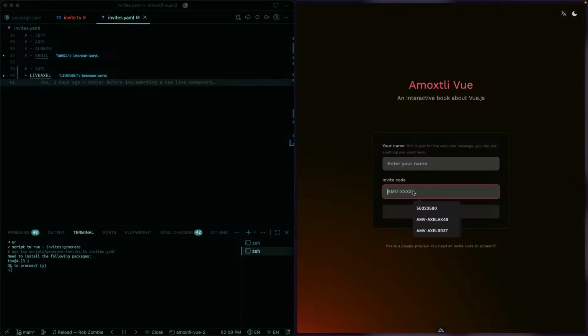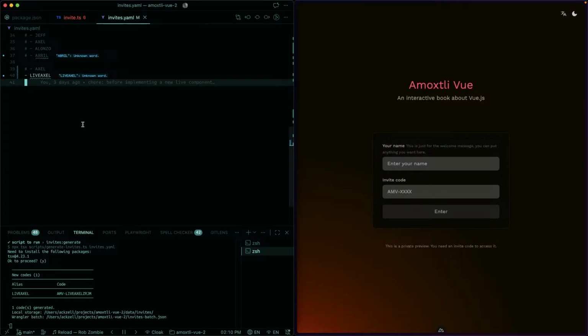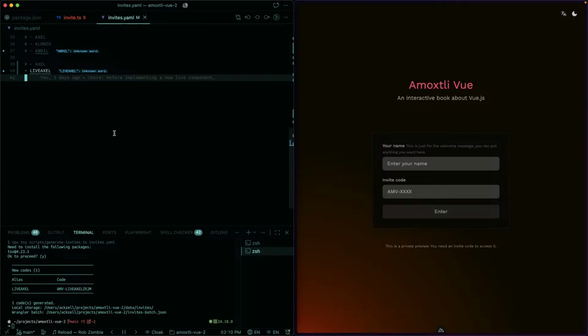So that's the one that we will put here. Let's remove those. And by the way, those are one-time codes. So that's the reason why I need to create one every time I want to use it locally, and in this case, use it for the local environment.